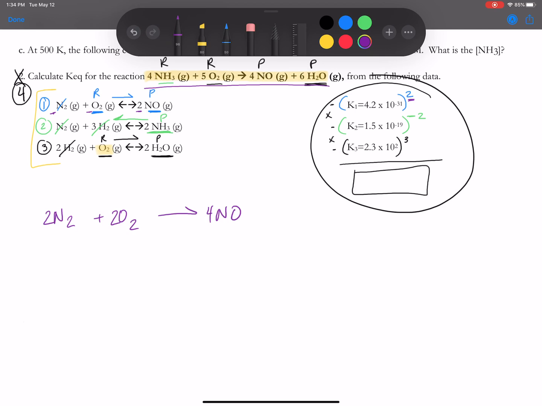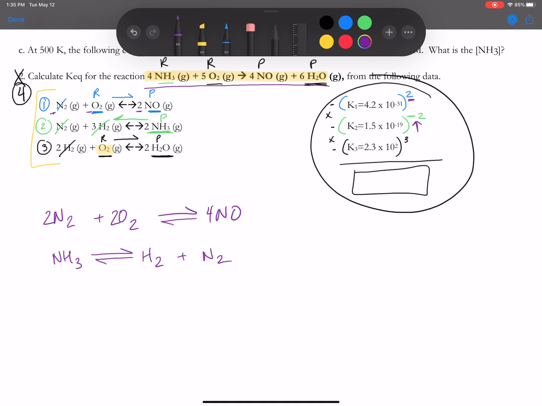So now when I move on to the next equation, remember I needed to flip this one. That's why I took it to the negative second power. So I'm not going to rewrite it as N2 plus H2 to give NH3. I'm going to take the equation and start with NH3, and then go ahead and move on to H2 plus N2. And remember that this is still showing as equilibrium. That's not going to make a difference there. It's just about making sure that you actually flip the reaction or kept it the same way as the original data.